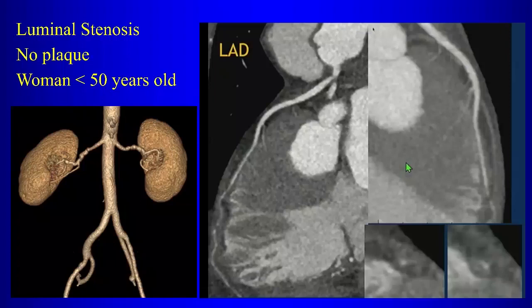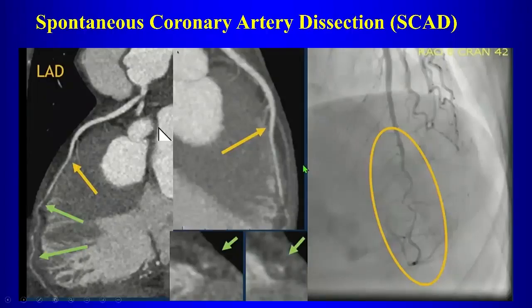So I wouldn't be surprised if they start showing you this now on the exams. What are going to be the tip-offs? A younger woman is going to be the tip-off, right? And you're not going to see coronary artery disease anywhere else. You're not going to see plaques or calcifications anywhere else, and you will see these irregular areas of luminal narrowing. So if you get the history of a younger female with chest pain, elevated troponin, whatever, and you have this irregular narrowing of the coronary artery, start thinking spontaneous coronary artery dissection. Okay?